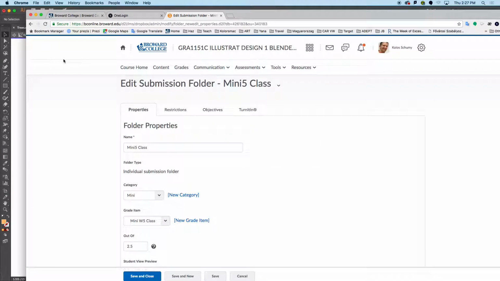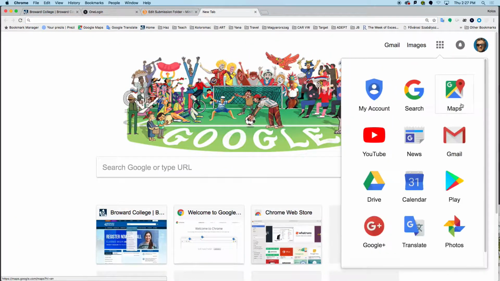In the meantime, I'm going to look up. I had another class demonstration with the brush, with the spray tool.